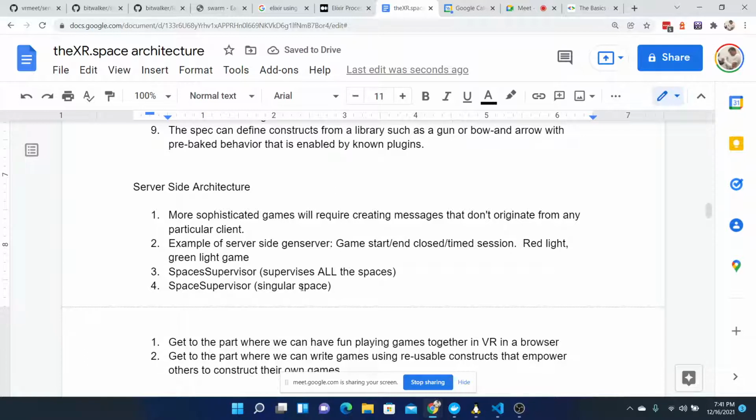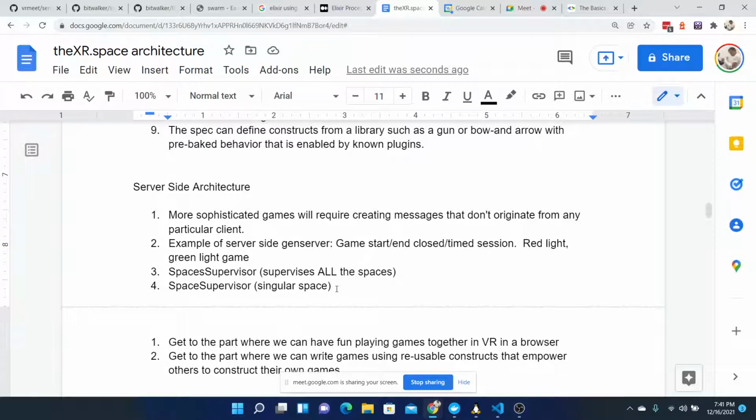A supervisor has a singular duty, which is to watch workers, and when a worker dies, it will respawn that worker. So if the space has a bug and blows up, the spaces supervisor will recreate the space supervisor.